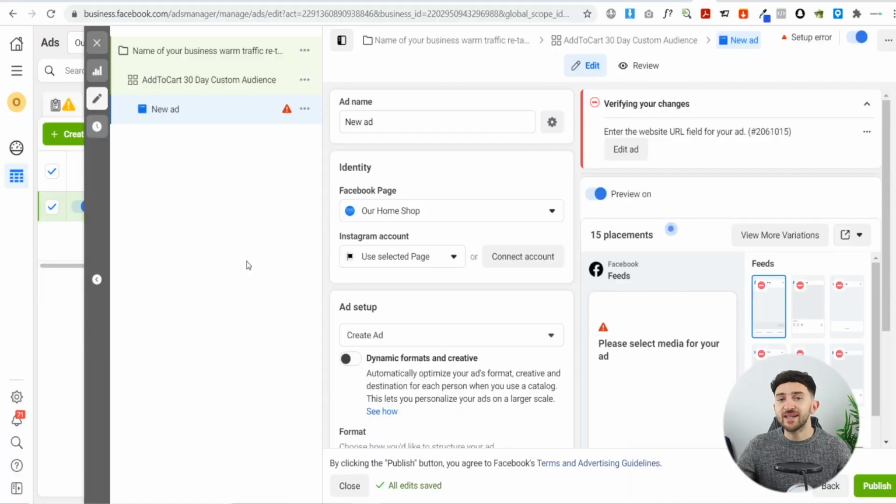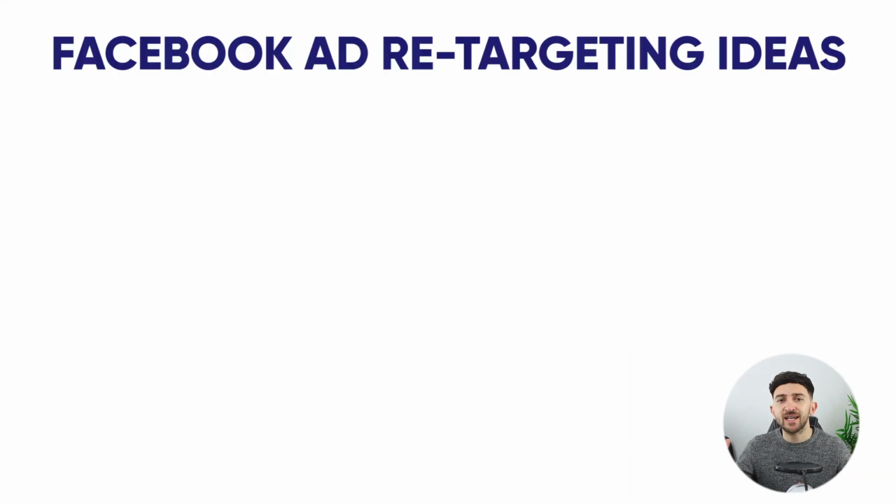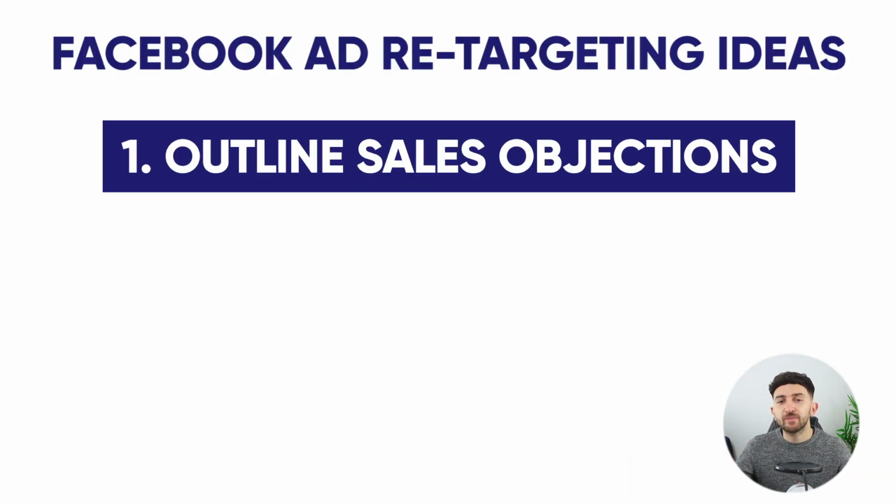Now, before we go and create the ad creative for a retargeting ad, I just want to go over a few examples of retargeting ads that you could potentially use. So firstly, you want to outline any sales objections that a potential customer might have. So any reason why maybe they didn't purchase your product.